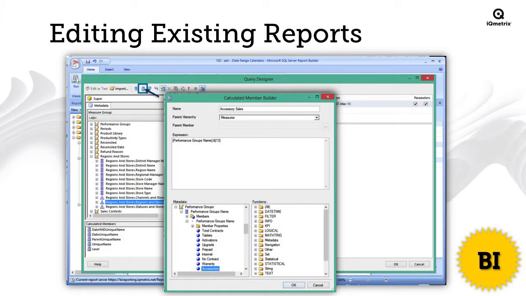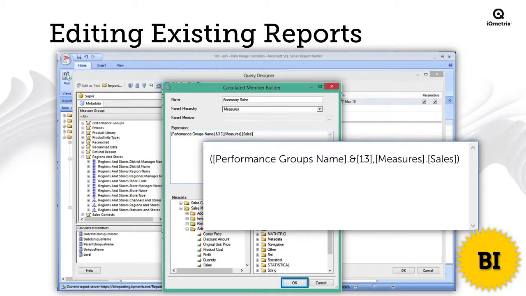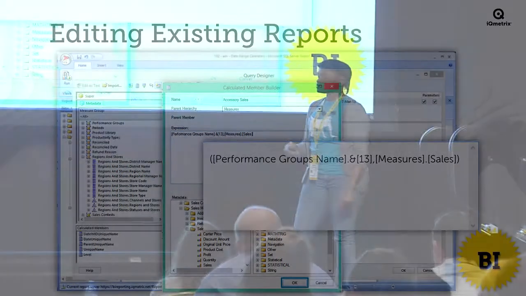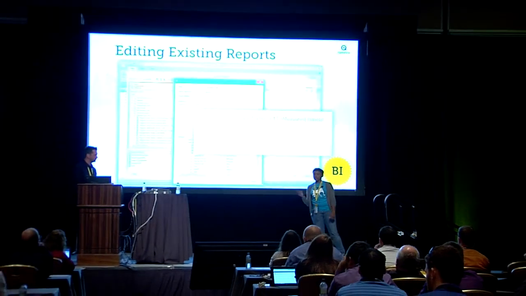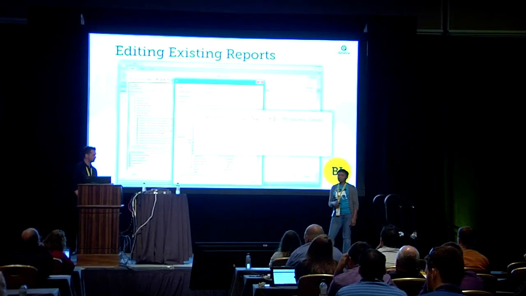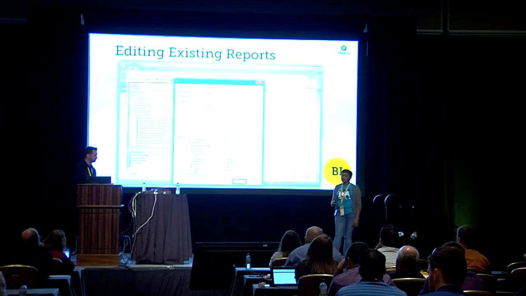And now the next thing we need is sales, right? So we're going to go to measures and find sales. And we're going to click and drag that into the box as well. Now don't try to remember this syntax because it's in the handout, but just know that there is a correct way to do this, and you will get an error if you don't do it correctly. But it's in the handout, and you just repeat the process the same way over and over again.